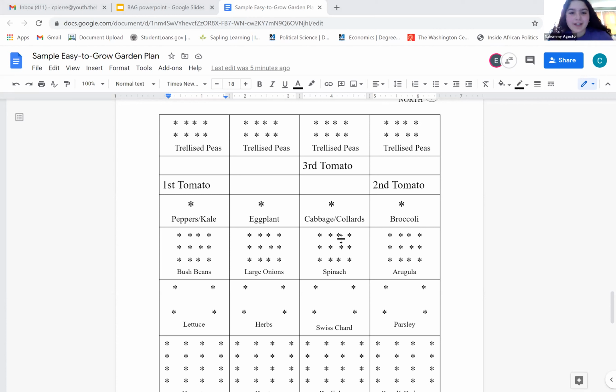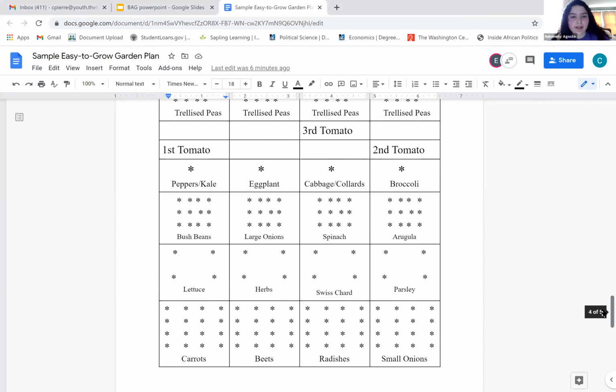For fertilizing, I never really had to do that, so I can't really speak too much on that. But for weeding, I feel like raised bed gardens are a lot more manageable than a plot in the ground, because since it's contained within a certain square foot, it's easy to see where the weeds are, and really see which plants in your bed need more tending than others. So I feel like it's a good starting point if you're just starting with your gardening experience. I think raised beds are great for weeding and making sure your plants grow really good.